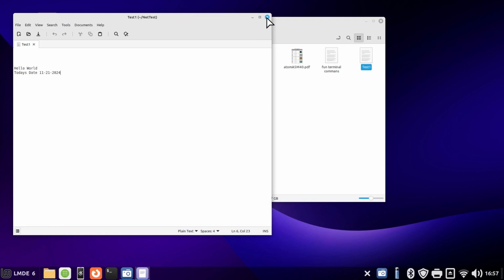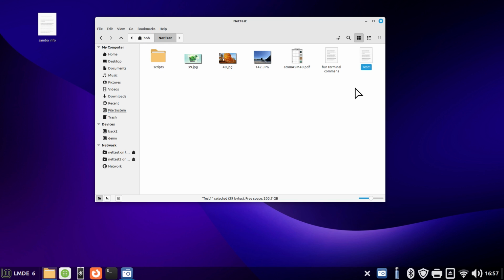This test1 file, I just wanted to let you see it says hello world on it. I'm going to remove today's date from that file. Text editor, where are you? So I am going to be removing today's date, and all it's going to have left is hello world.